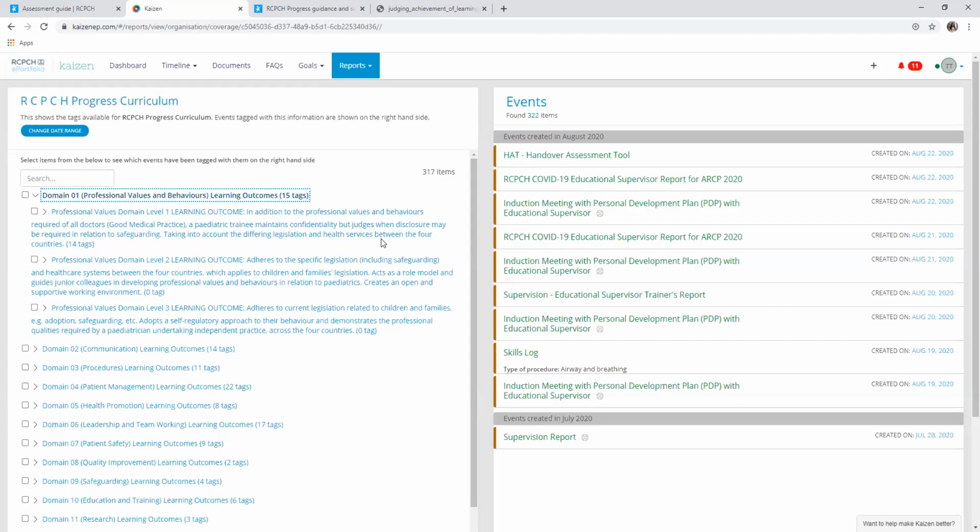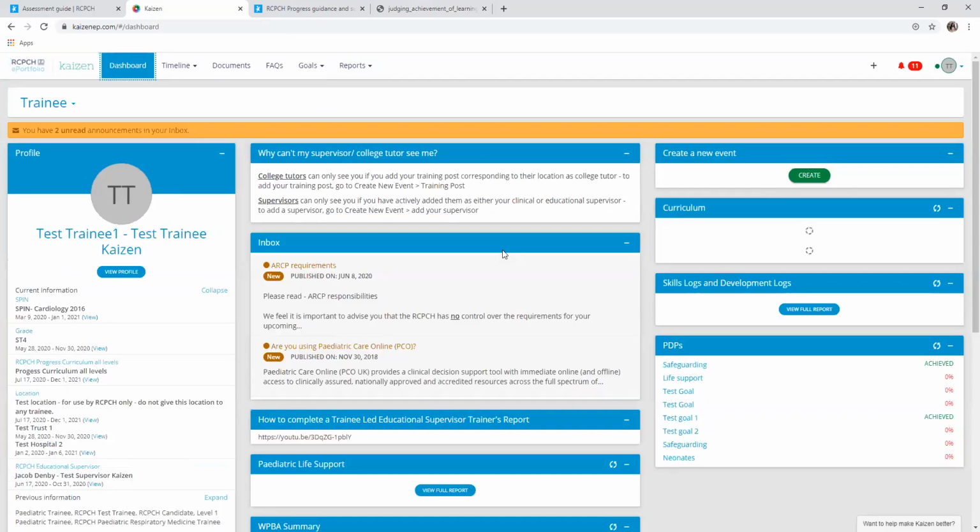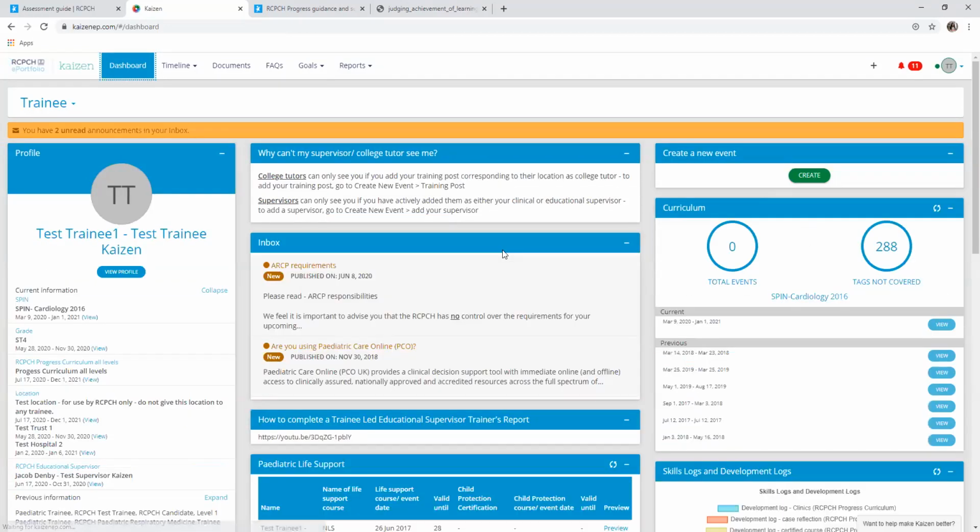So I think I have said as much as I want to for this presentation. Like I said, the best way to get to know your ePortfolio is just to have a little bit of a play, have a look around, see what all the tags do. There's a lot of information on the RCPCH and the London School of Paediatrics website.